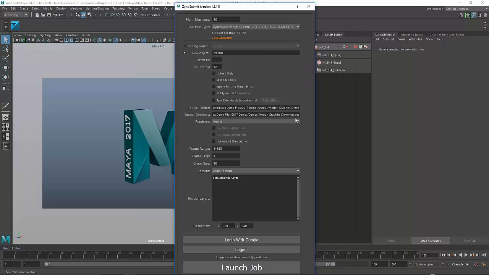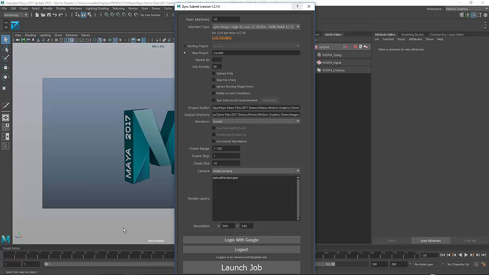It's very cost efficient. You don't have to manage a render farm. You don't have to have an IT guy that deals with all the complexities of a render farm. You don't have to buy the licenses for a render farm, yet you have access on demand to the equivalent of a render farm. You set your frame ranges. You can use multiple layers here, and then you ultimately just link it to your Google account.